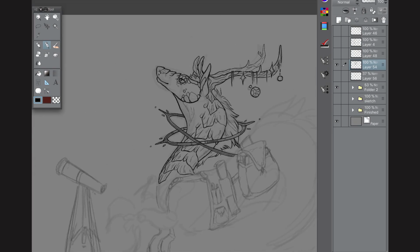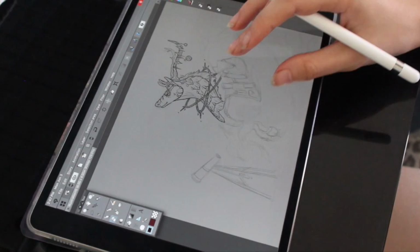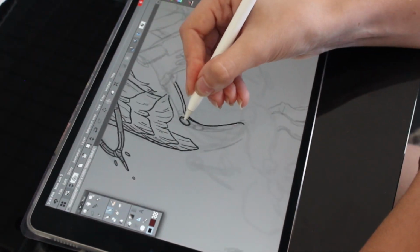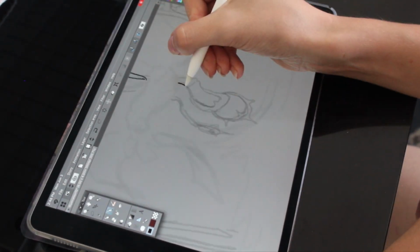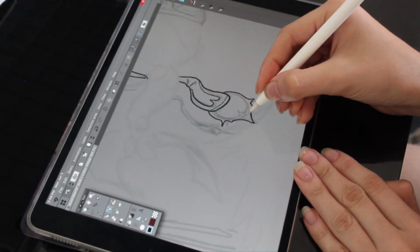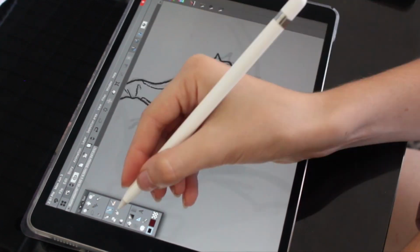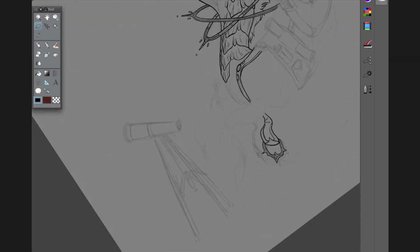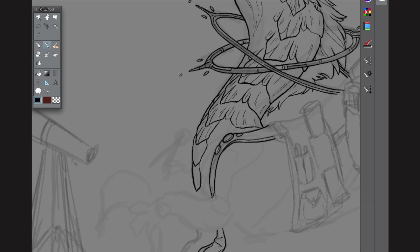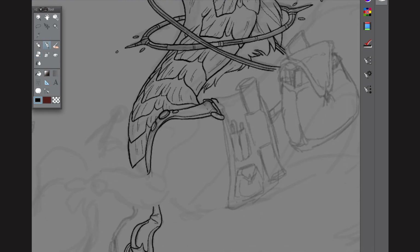So originally this project was hopefully going to be something I could just print at home and put in my Etsy shop, but that didn't quite work out, because none of our printers use waterproof ink. And that's a problem, because I specifically wanted there to be the option for watercolor. So I'm gonna actually have to get this professionally printed. And because of that, I need to do 2 more illustrations to kind of make the cost worth it. So one of the 2 will be a Pegasus, and the other is still up for debate.